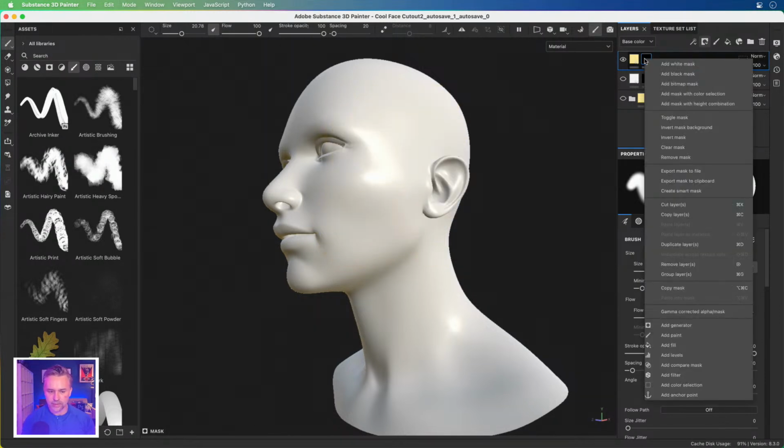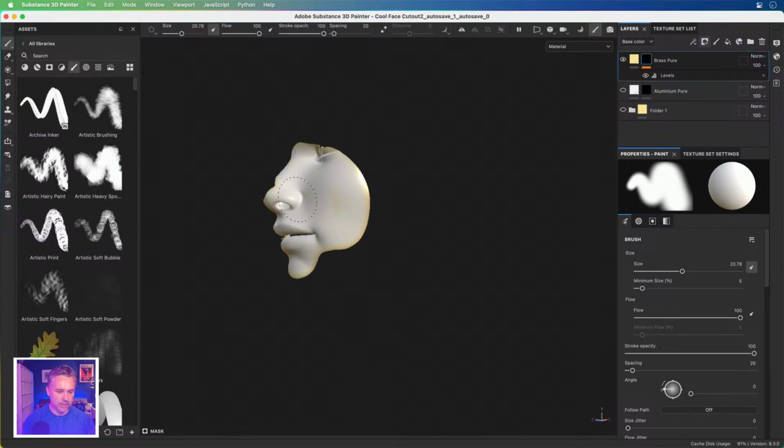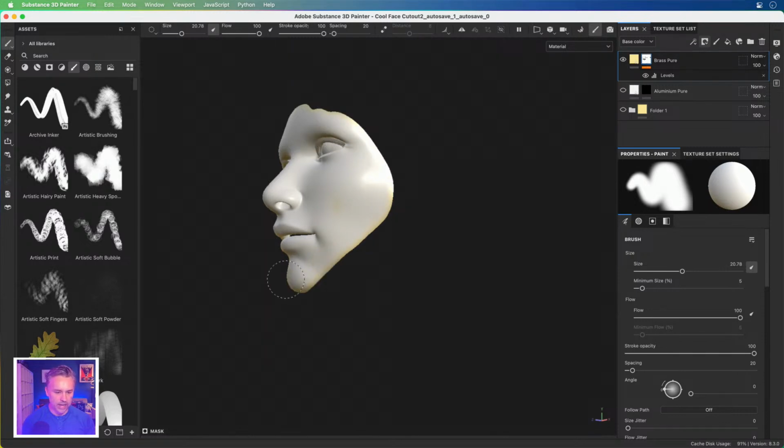And what I can even do is let's invert this mask. I know this is going to get confusing. Invert the mask, and I'm going to start painting on top, and I'm actually revealing the face, right? So I'm painting, as we can see right over here, painting with black. I'm just revealing that face like so. Cool.